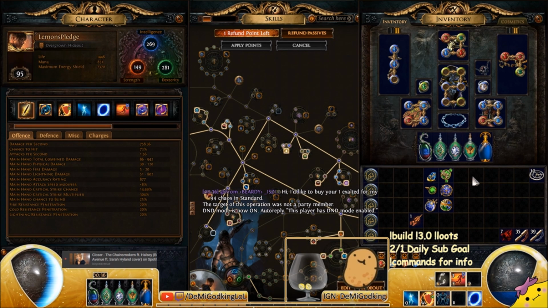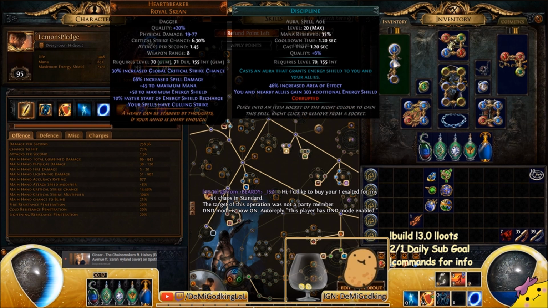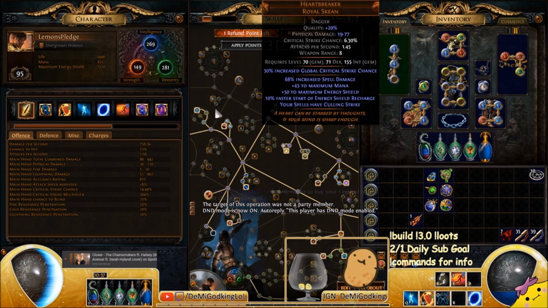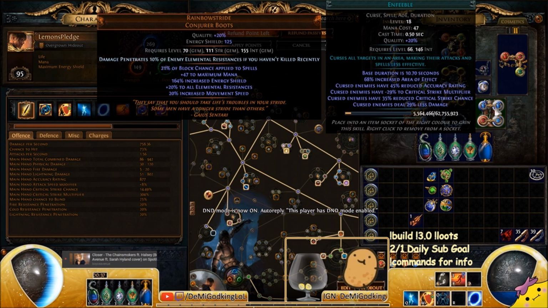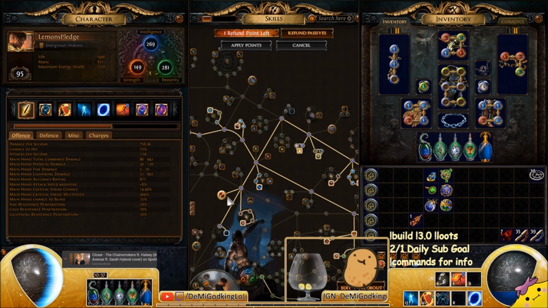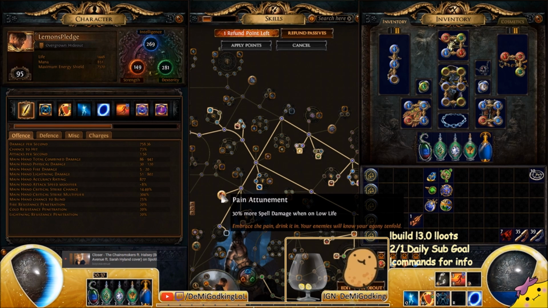Forgot to go over other links and aura setups. If you are going CI, just use Discipline and Wrath. If you're going low life, you have an additional set of auras and reservation stuff you can do, which I'm using: Clarity, Enfeeble, Blasphemy on life. That gets me below the 35%, I think it is, for low life.